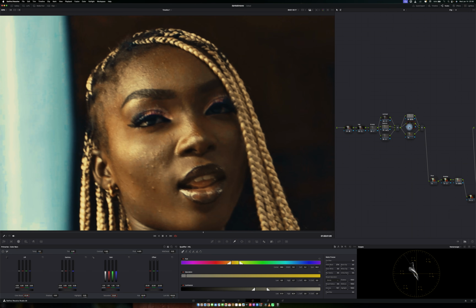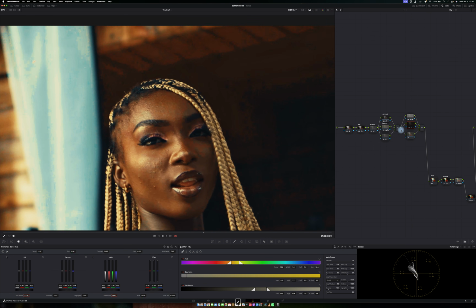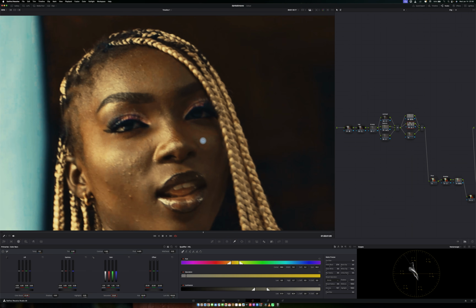Okay, look at before. Look at this skin tone, it has so much blotchiness here. It has different types of color. This one is right, this one is way off. You see, it doesn't look good. And look at now how we are able to bring all these things together. All right, this is one of the biggest techniques that I'm doing.